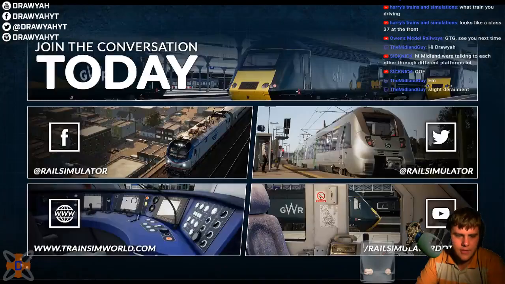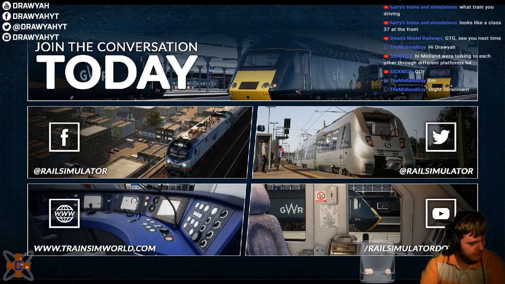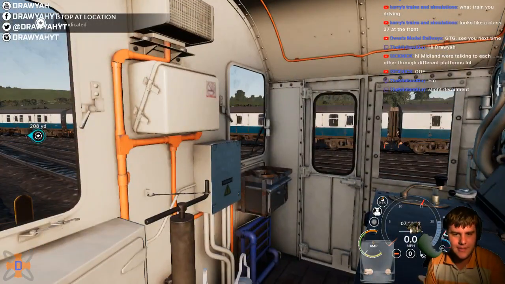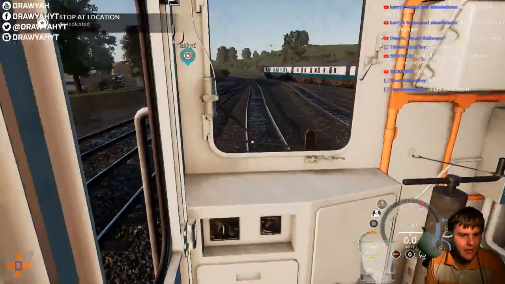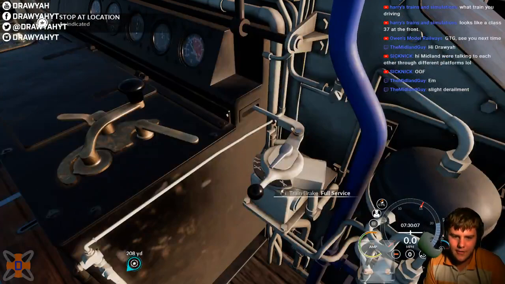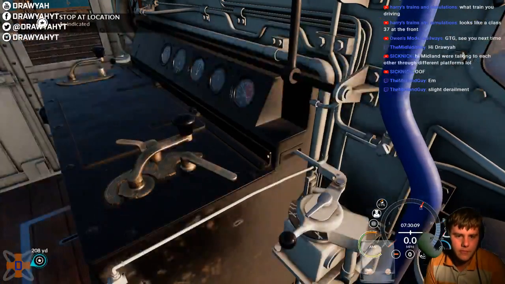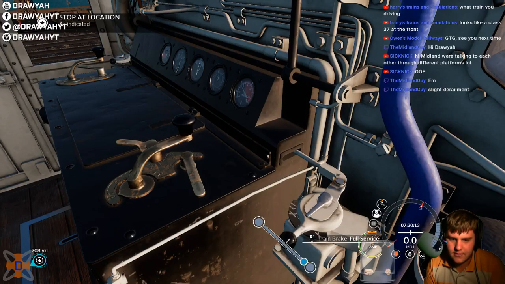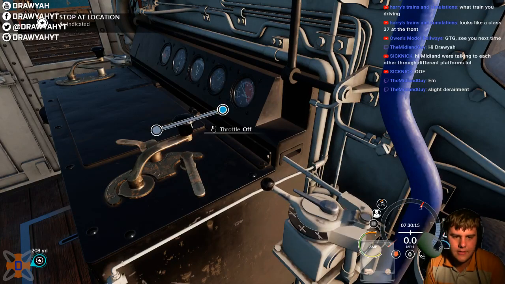Right, so we'll let this one load up, the 08, and then we'll do a quick service in that one. But hey, it's a nice little thing there for people who say that the game's Trace World don't have derailments. Yes, they do. That was just proof that we do have derailments in this game. Alright, so bring the reverser to reverse, throttle off, brakes off. Let's get the train going, shall we?